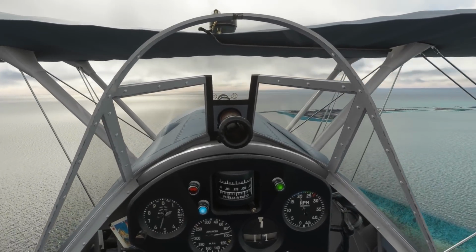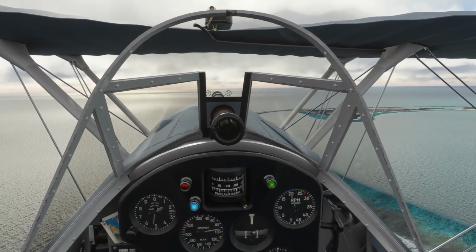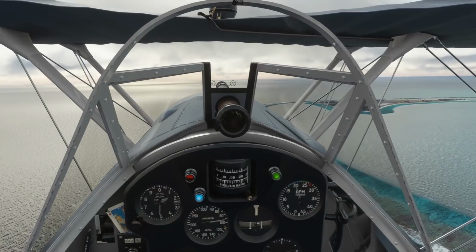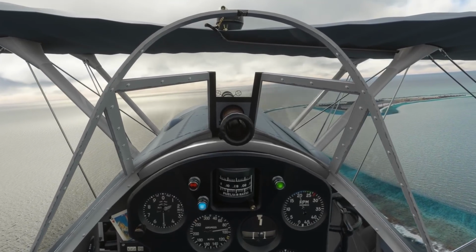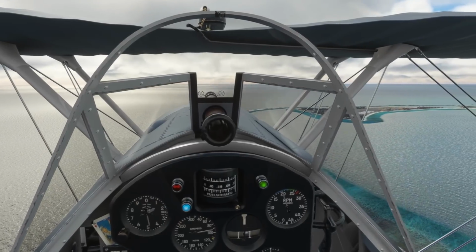Yeah, so once again I quite enjoy flying the F3F. I think that the aircraft, of course it's far from study level, it's a reasonably simplistic flight model. It doesn't do anything revolutionary in the sim. But it's a reasonably fun, pleasant little aircraft to fly, and again, I just like the character of the aircraft overall.